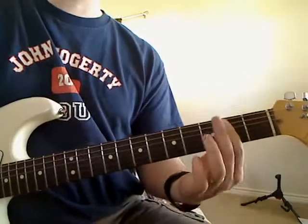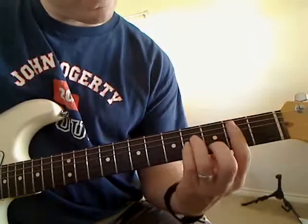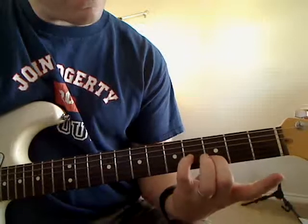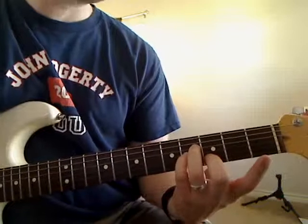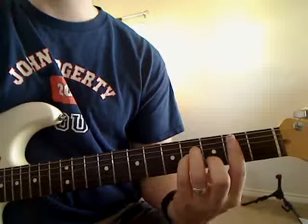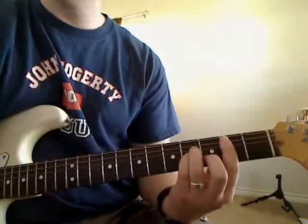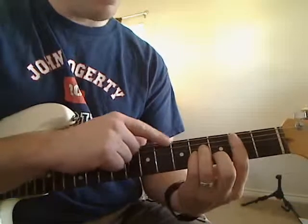You're going to press down all those strings with that one finger. Now, in front of that finger, you're going to do this. I've got my middle finger on the 3rd fret of the B string, playing that note. Got my pinky on the 4th fret of the G string, playing that note. And I've got my 3rd finger on the 4th fret of the D string. Okay, and then I've got my first finger barring. So my first finger is playing the 2nd fret on the A string and the 2nd fret on the E string.